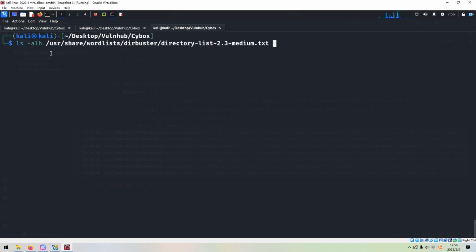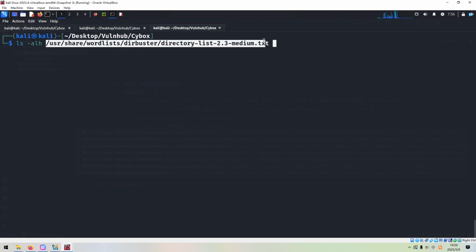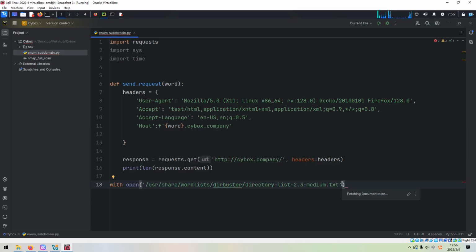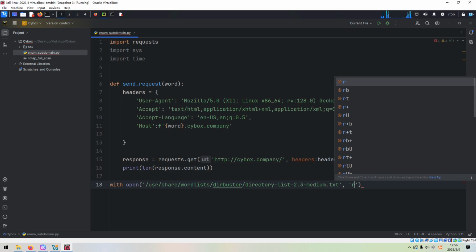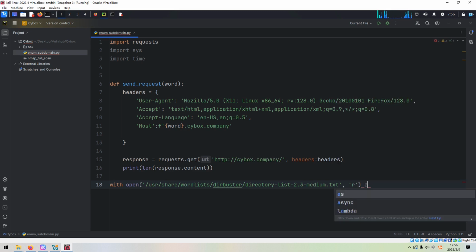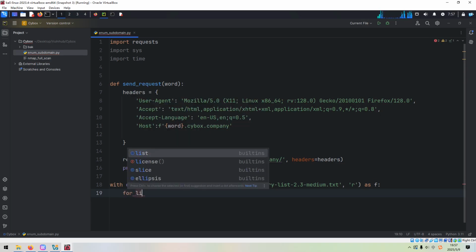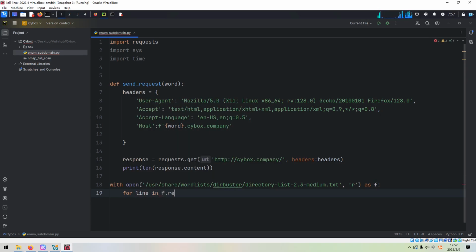We can copy this absolute path and put it over here, open in read-only mode as f, and then we can do for line in f.readlines.